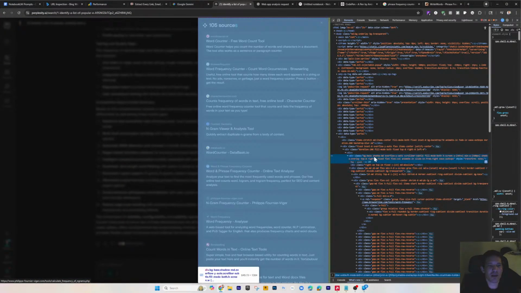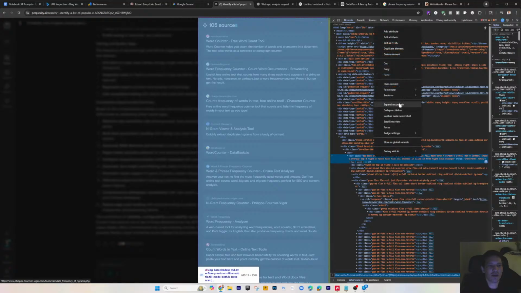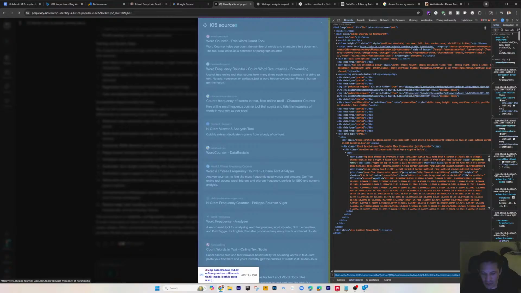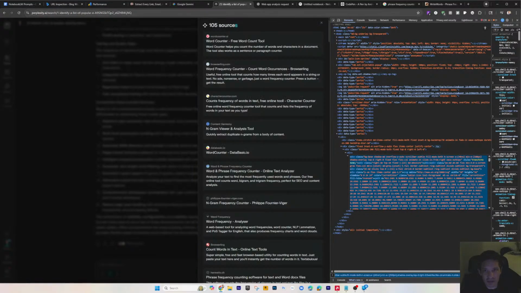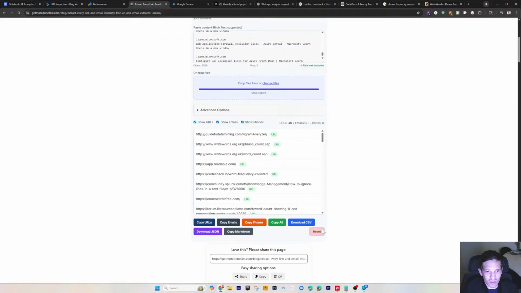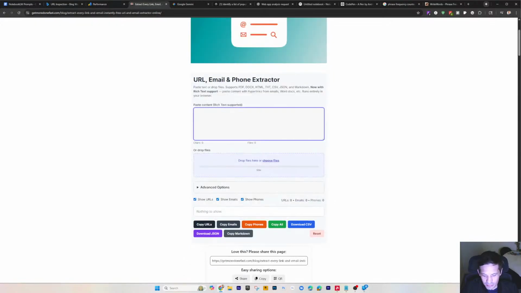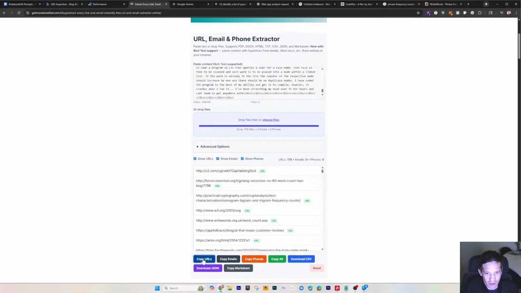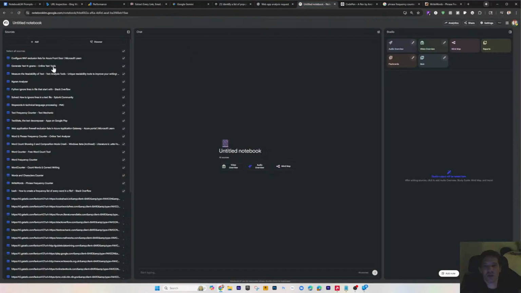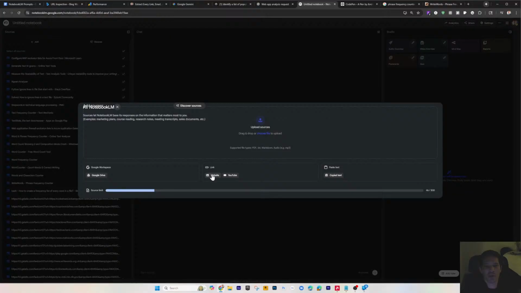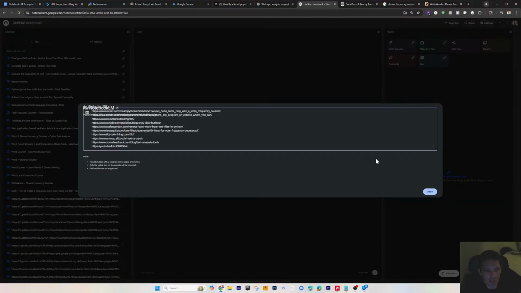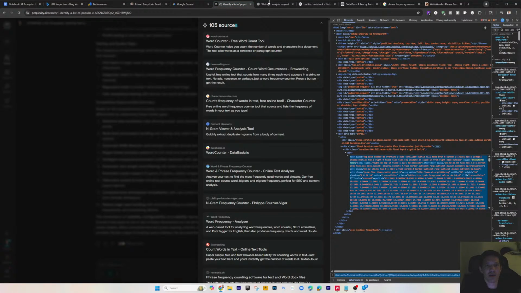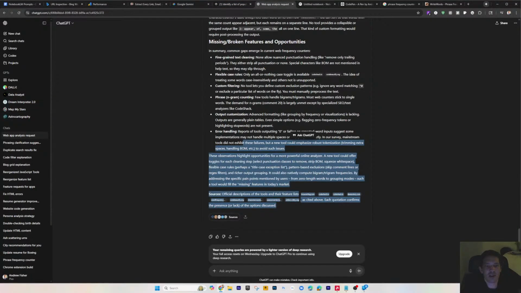And if I hover over that in this right-hand panel, I can see what I'm selecting. And I'm going to right-click on that and do Edit as HTML. And I'm going to copy that and paste that into my tool. And hopefully that will have grabbed all those URLs for me. And it did. So I'm going to copy that, paste that into Notebook, and insert. And I'm going to do that with the links that ChatGPT came up with as well.